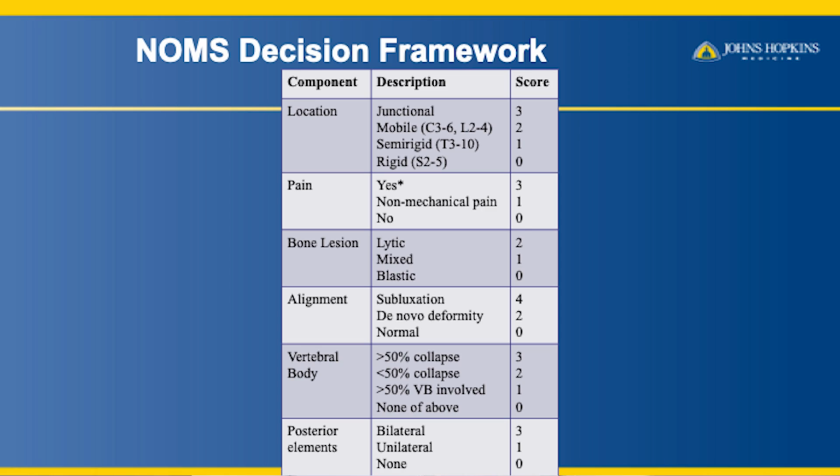It takes into consideration factors like whether it's junctional. Is it at the OC junction? Is it at the thoracolumbar junction? Whether the vertebral body height is compromised. Is there erosion of the anterior cortex and the posterior elements? And those factors together give us a score that helps us guide whether this is an unstable injury or a stable injury, whether we need to stabilize with screws or not.